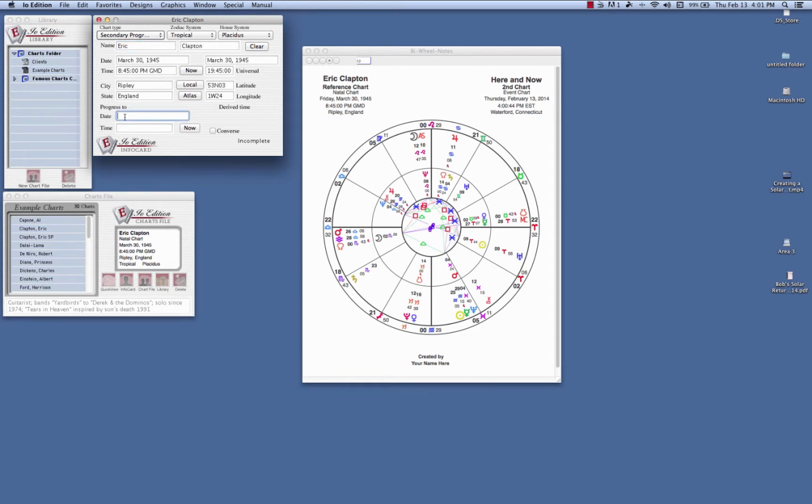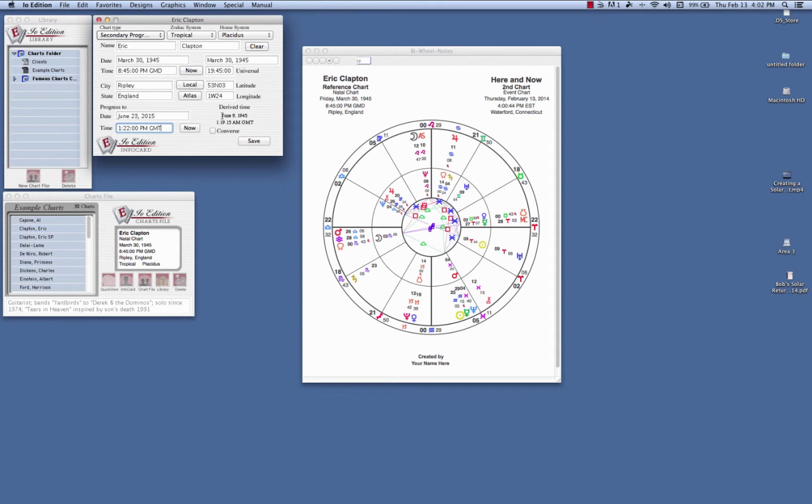So we're going to have a date of June 23rd, 2015. Pick a time of 1:22 p.m. We don't have to enter the time zone. And now we click or hit enter, and you notice that the program enters the proper time zone based on the birthplace where we're generating it and for the time and date that it's going to be, so it's GMT.